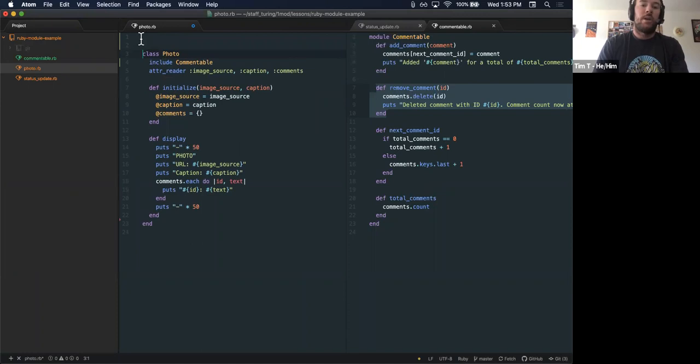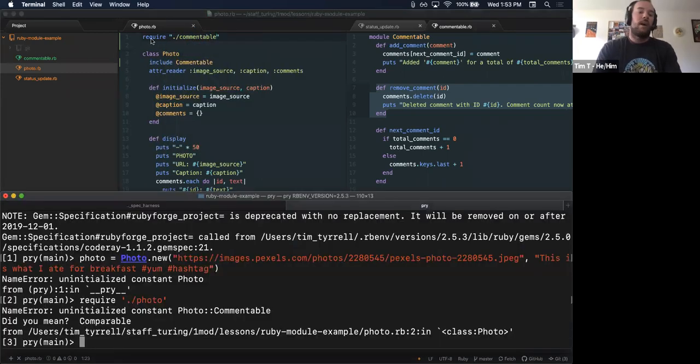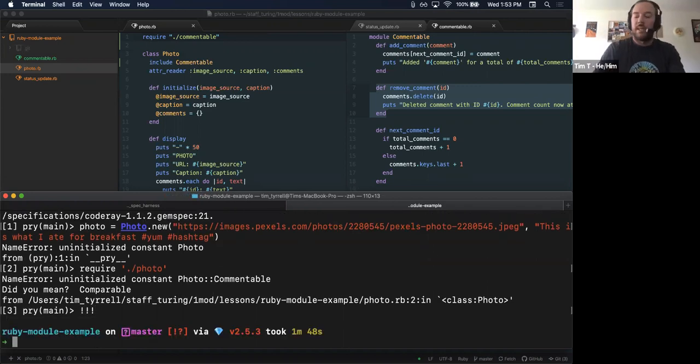And I'll go up here, top of my file, and I will require ./commentable. Great. I need to use it. I need to go to a new pry session though, because pry is the state of my program when I started pry. Anytime I make changes, I've got to run the program again, basically.